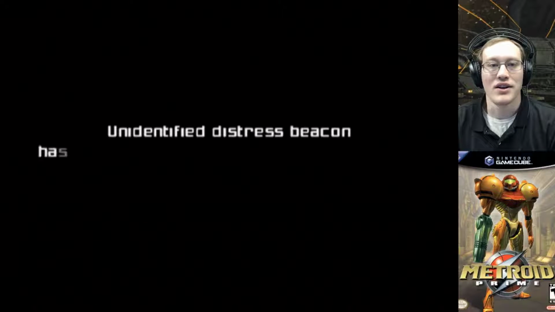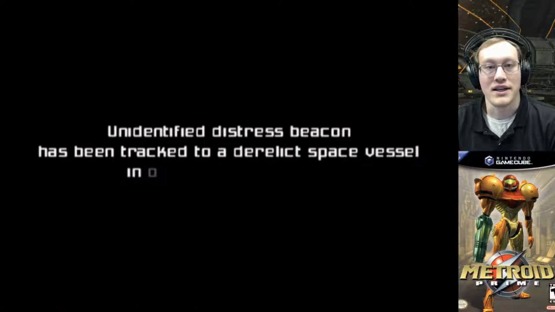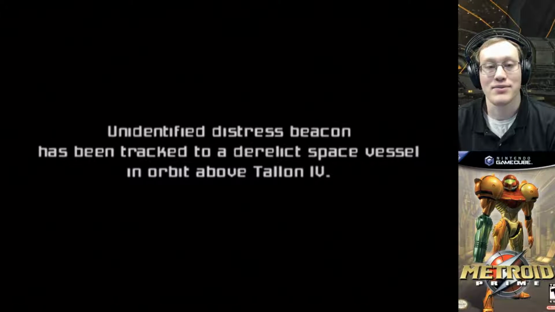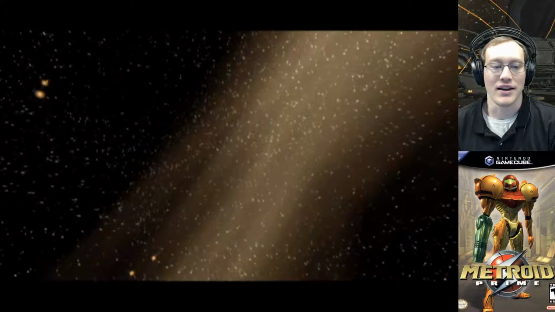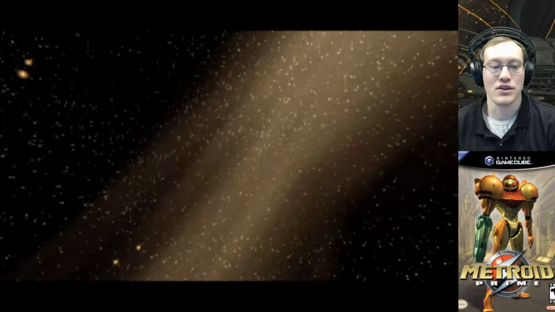And looks like we got an unidentified distress beacon tracked to a derelict space vessel in orbit around Talon 4. So let's check it out. And you guys can see we are in space.